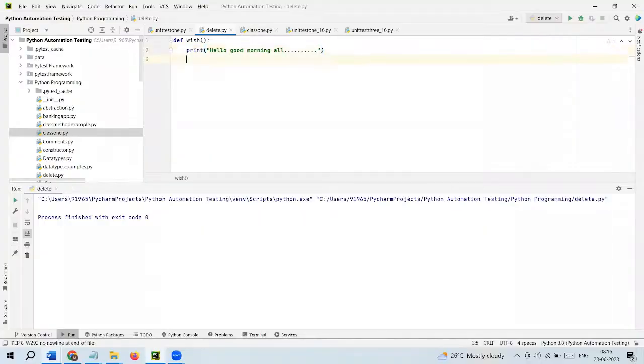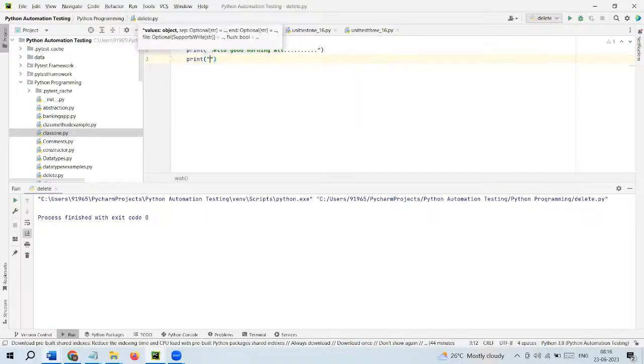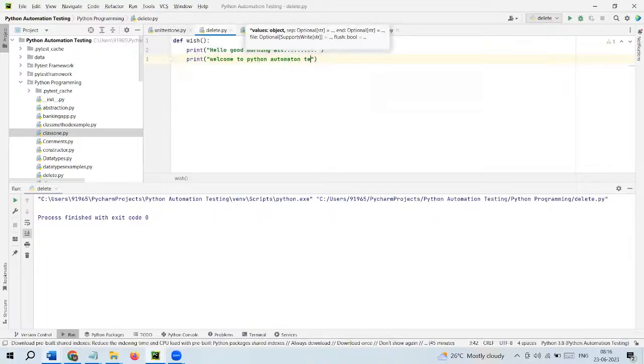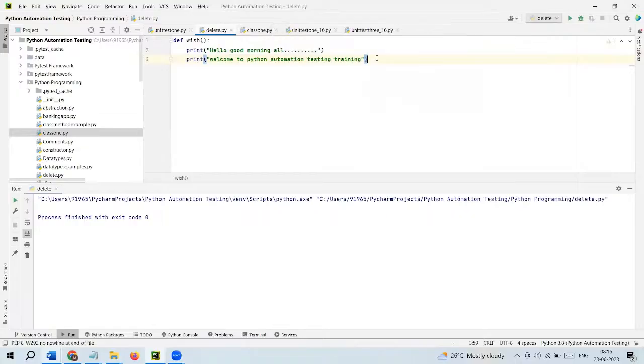We can observe, if I click on enter, the cursor will come to the function related logic level only, indented cursor, because it is expecting more logic here. See, these are the two lines of print statement I have written.